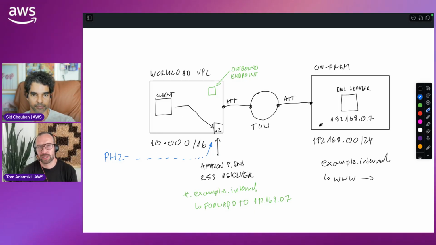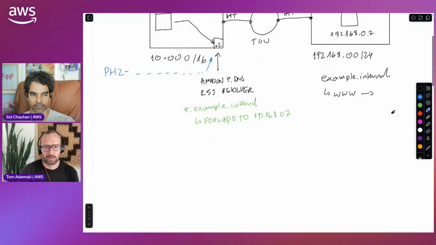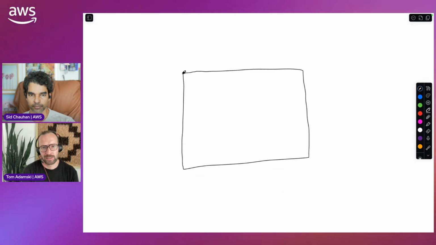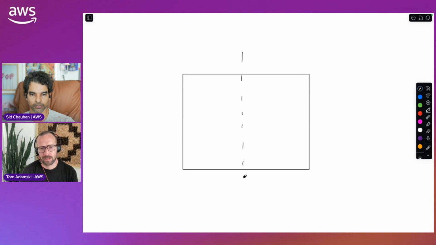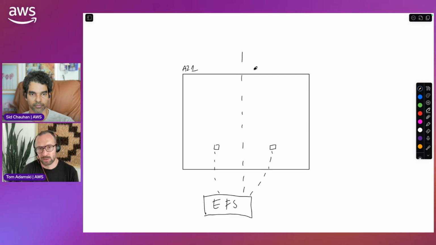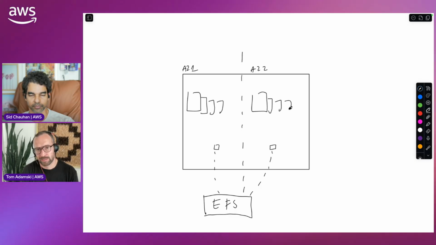There's also some cases where, and maybe let me draw that a little bit at the bottom as a sidebar. So the sidebar here is, let's say we have a VPC and it has two availability zones. And we use a service like EFS, Elastic File Storage. So that's a storage service with mount points where you'll be sending a lot of data to and from, right? This is the way it's presented inside of the VPC, and this is AZ1, AZ2. And let's say you have a bunch of instances here that you want to mount to the storage and a bunch of instances here.